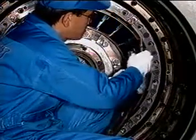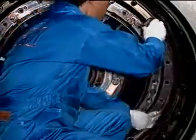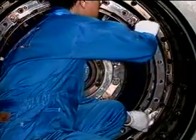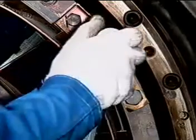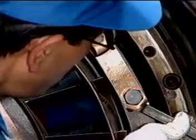Install the segments of outer ring. Apply the anti-seizure lubricant to the bolt. Tighten the bolts with the specified torque as well. Bend the locking plates.